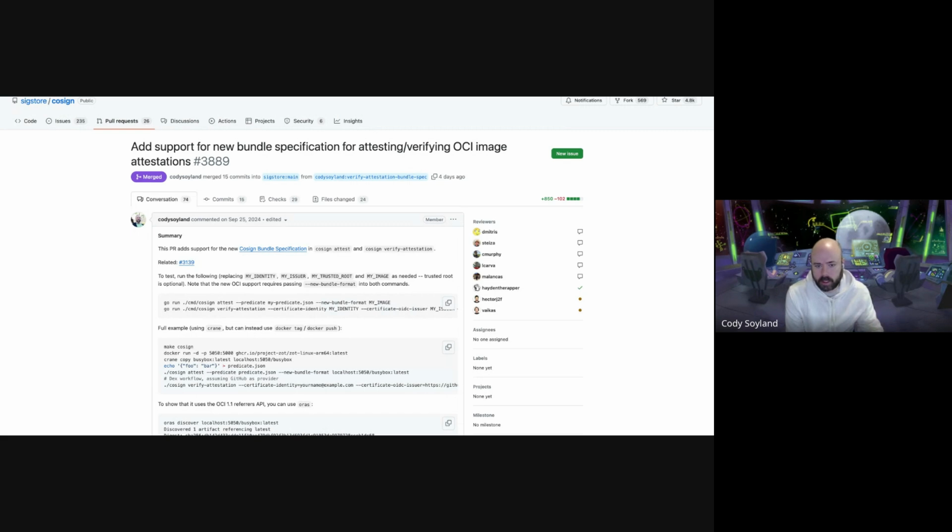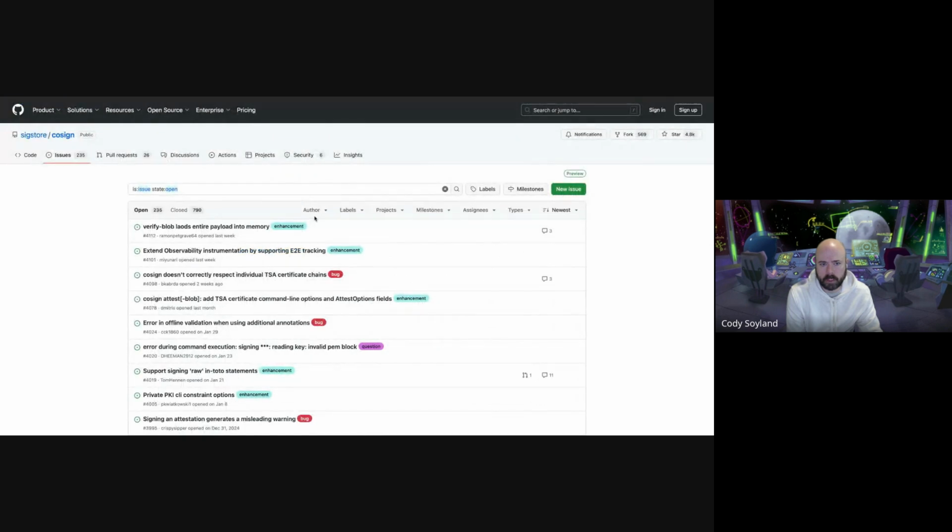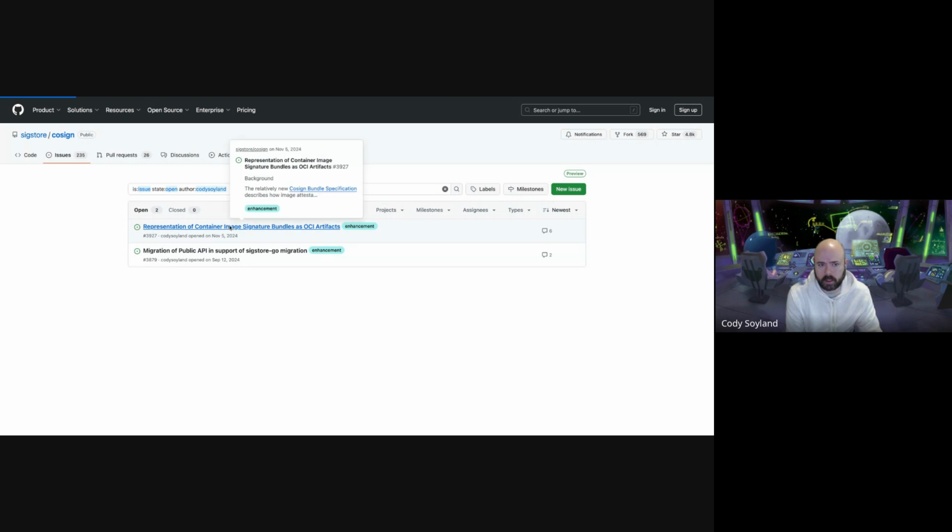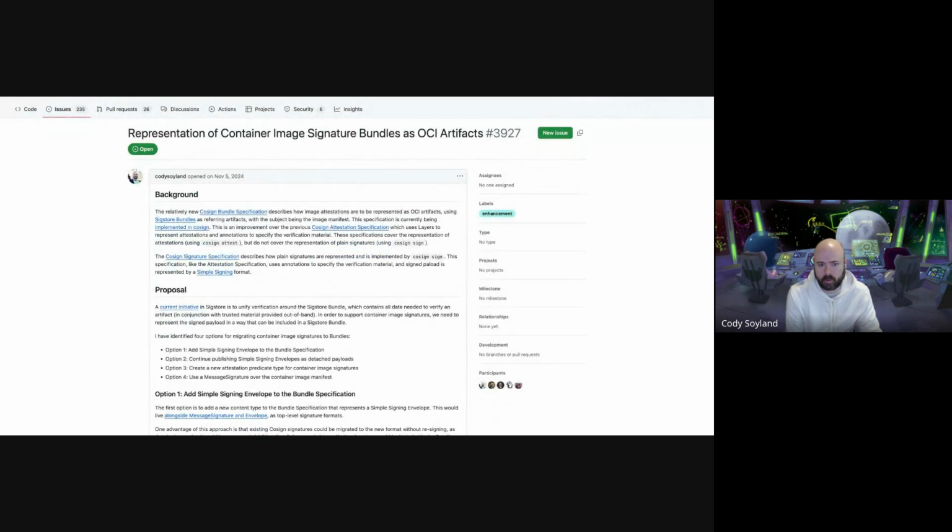Currently, this only applies to attestations. So the standard Cosine sign for naked signatures is not using the new bundle format yet, but it should be a pretty fast follow if we adopt a proposal of mine to use a new attestation predicate type to represent these naked signatures.